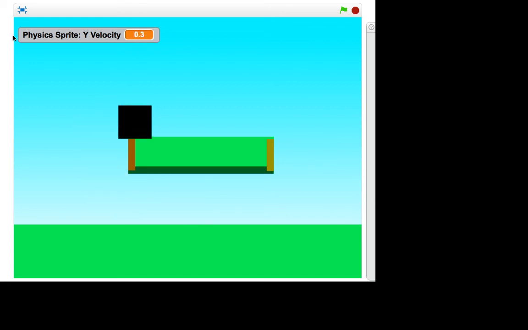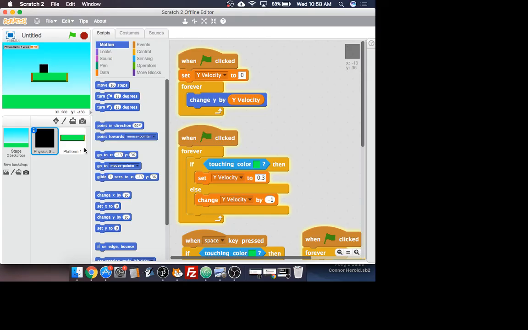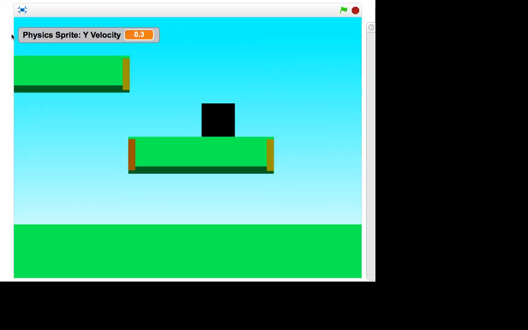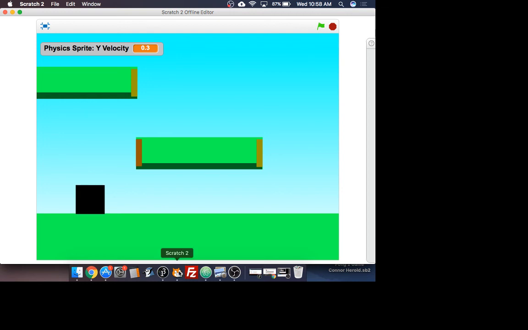So again, not perfect and not exactly beautiful, but beautiful enough and good enough for a mini project. So there's the aspects of gravity, and you know what? To make another platform, you can just duplicate this sprite. Platform 2. I can stick that over here. And now I can go from one platform to the next. And I can jump over here. And I can jump down there. And I can jump down here. So that's going to create sort of a reasonable gravity for today. I'm going to just pause this video, or stop it.